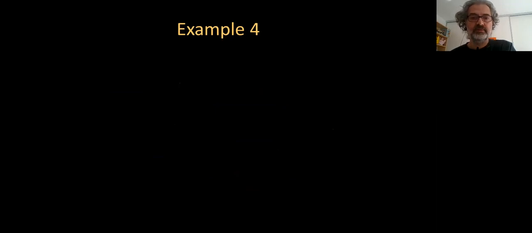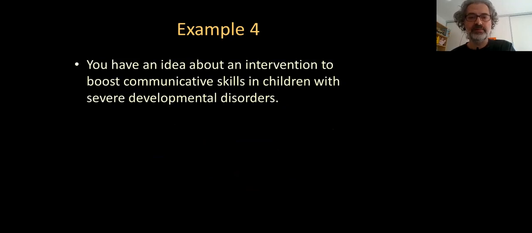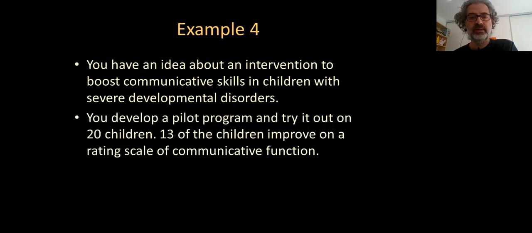As a fourth example, let's say you have your own idea from your own practice and experience about how to help children with developmental disorders communicate better. So we're talking about children with very low communication skills, and you have some ideas from practice. You develop your own program and try it out informally on 20 children that you work with or supervise, and it turns out that 13 of these children apparently improve from your intervention. So 13 improve, 7 don't improve.